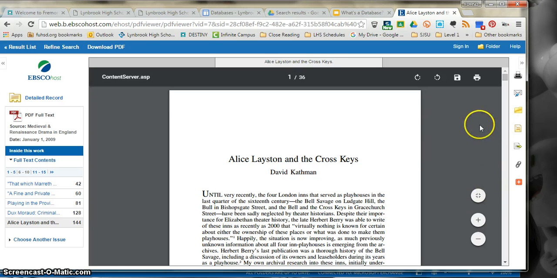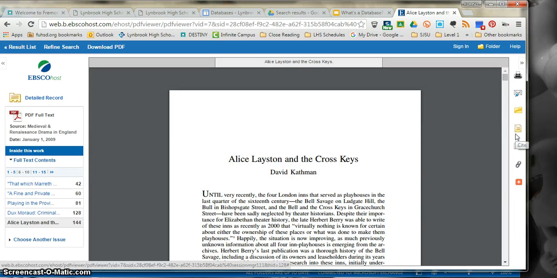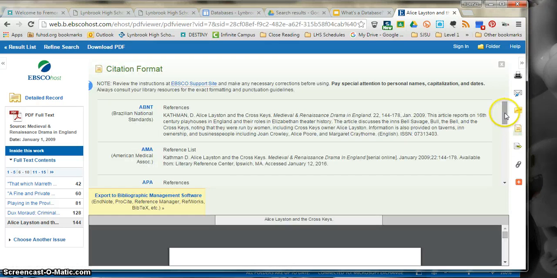And then over here on the right hand side I have some tools. If I hover over it you won't be able to see it, but there's a little piece of paper, this tool right here, and if you can't read what it says, for me I can see it, the word is cite, but it's under the little hand for you guys. So that little piece of paper is where you click if you need to cite the source.